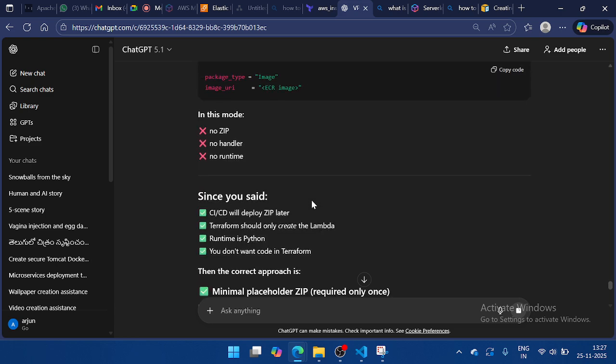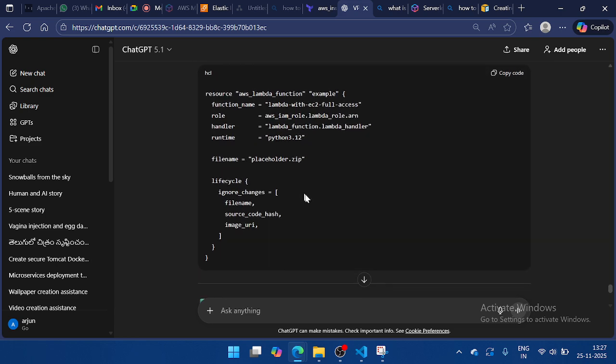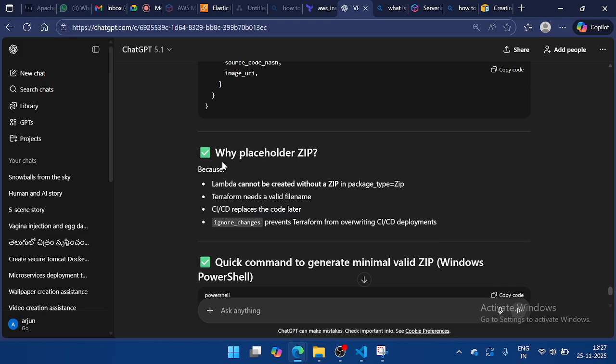Even if you don't specify, not a problem. They are telling it will take the default.